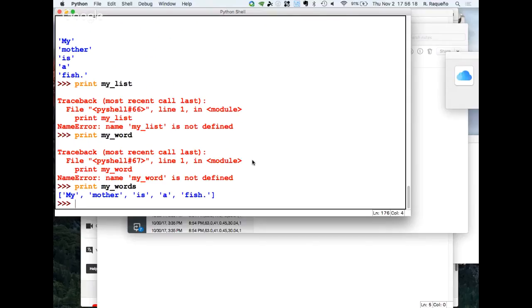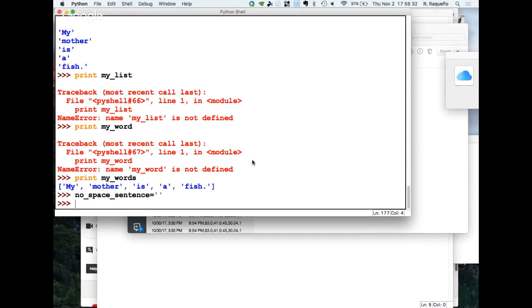Let's do the following. Let's make a new no space sentence equals, so we're starting with an empty string there.